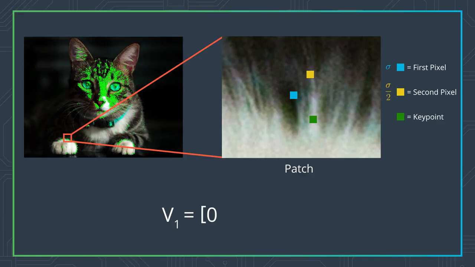Now, for the same key point, BRIEF selects a new random pair of pixels, compares their brightness, and assigns 1 or 0 to the next bit in the feature vector. In our example, we see that now the first pixel is brighter than the second. Therefore, we assign a value of 1 to the second bit in our feature vector. For a 256-bit vector, BRIEF then repeats this process for the same key point 256 times, before moving on to the next key point. The results of the 256 pixel brightness comparisons are then put into the binary feature vector for that one key point. BRIEF creates a vector like this for each key point in an image.